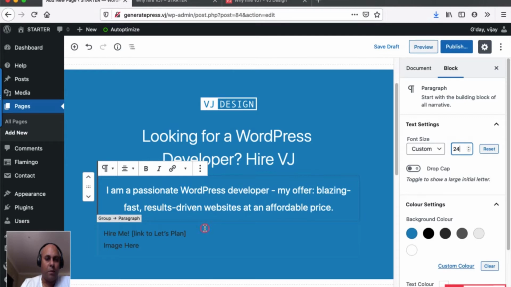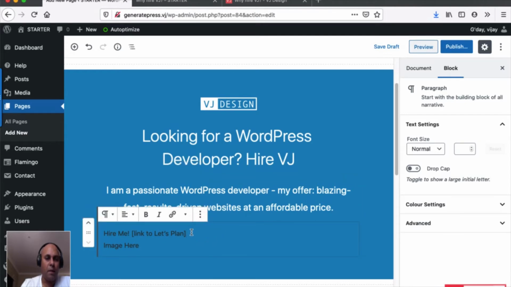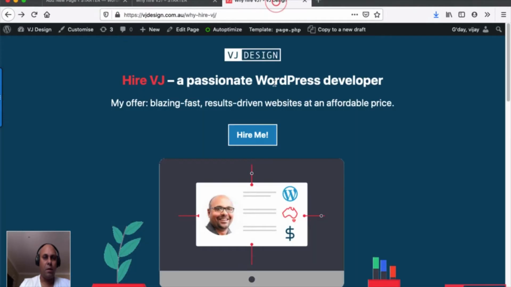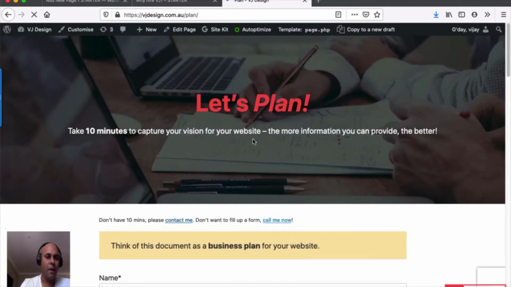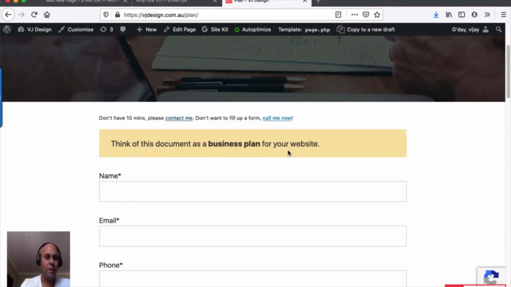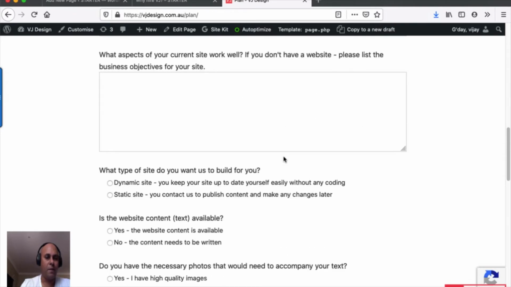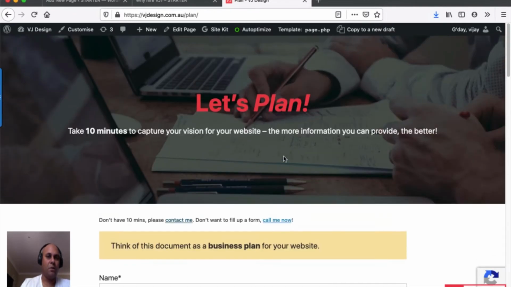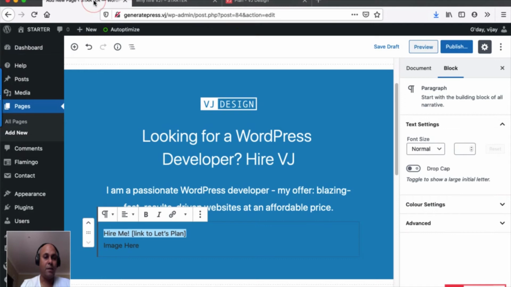The next item on this page we want to put in is a button that says Hire Me, which I want to link to my planning page, as you'll notice on my actual landing site. Hire Me takes you to a nice planning form, which is where the person can put in a business plan. They can create the business plan and I can send them a copy. This is quite useful because it takes you through step by step exactly what you need to do before you create a website. So it starts getting you thinking about the website the right way. All right, so what we're going to do here, we don't need a paragraph here. So I'm going to delete these two.